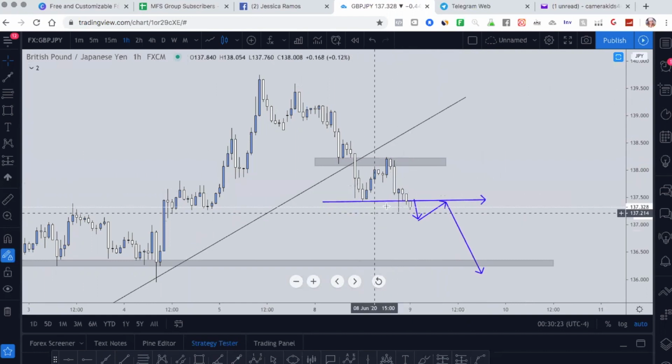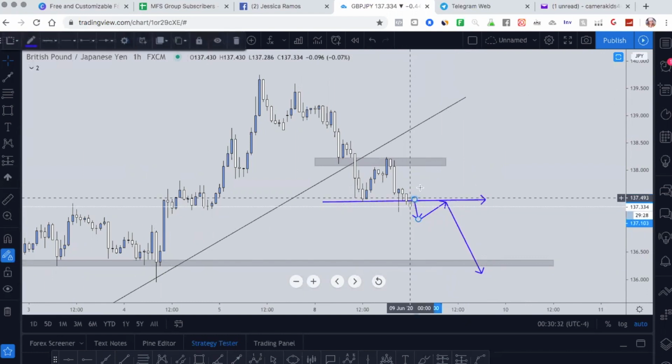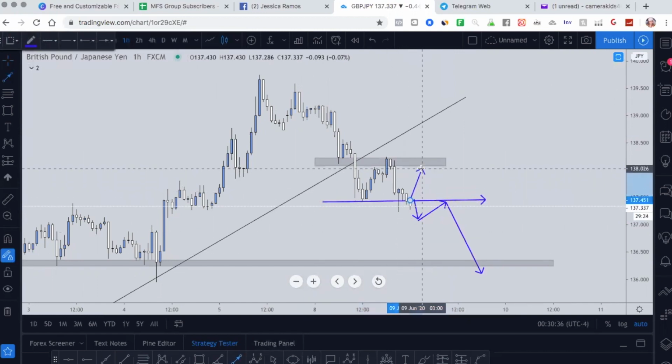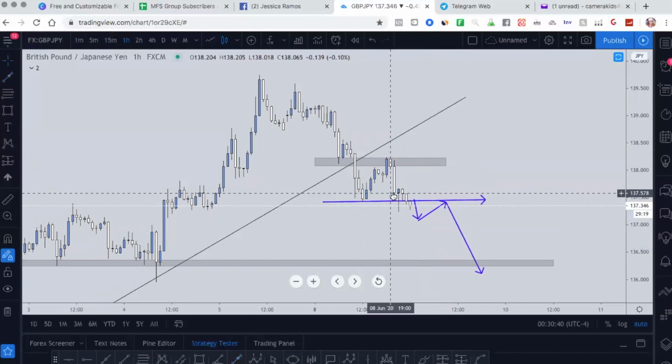So now the next step is we need to see if it's going to break and retest for continuation to market structure, or when the London session opens, there's a possibility of a manipulation, and it actually could try to do maybe a double retest here or a bigger retest before it goes down. So just make sure you don't get caught up in those traps. Wait for confirmations. The London session here will open shortly, so that's something to keep an eye out for.